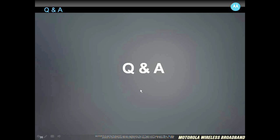One of the slides said, I think it was talking about the AP, that you have a zero footprint. I wonder if you could tell us what that means. Sure, that's really indicating the all-outdoor solution. So you put the radio up on a pole, and you have nothing else that you need to locate under the tower or outside, or inside, rather. So that's indicating that there's zero footprint on the ground.